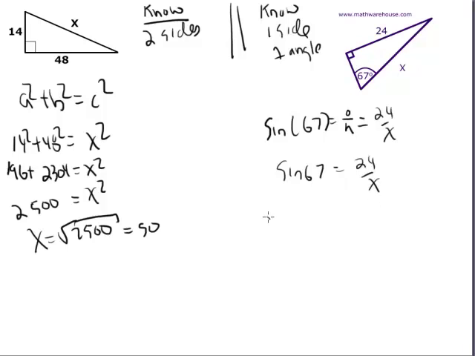Sine of 67 equals 24 over x. So here we cross multiply, bring the x up. I'll do it step by step because I know students sometimes find solving for the denominator a little bit of a pain. Let's bring the x up and then divide both sides by sine of 67.